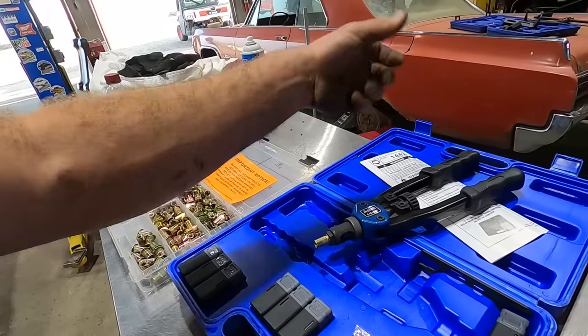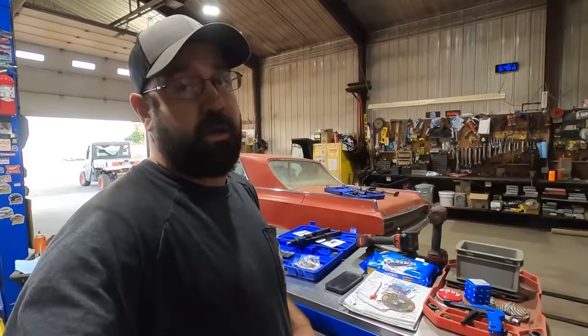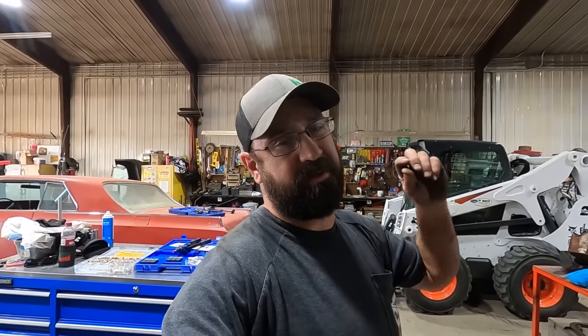Thread that guy on there, spin it apart, spin that out. Boom. Bada bing, bada boom. It works really great in situations with usually thinner metal, obviously. It's not going to work if you try to put it in 3/4 inch metal. At that point, just drill and tap it. So we're really good on this sheet metal.